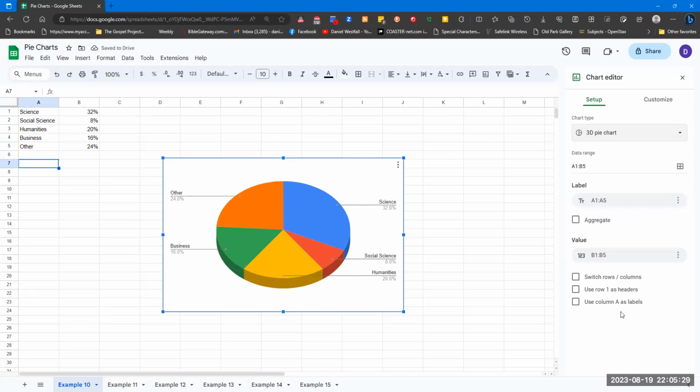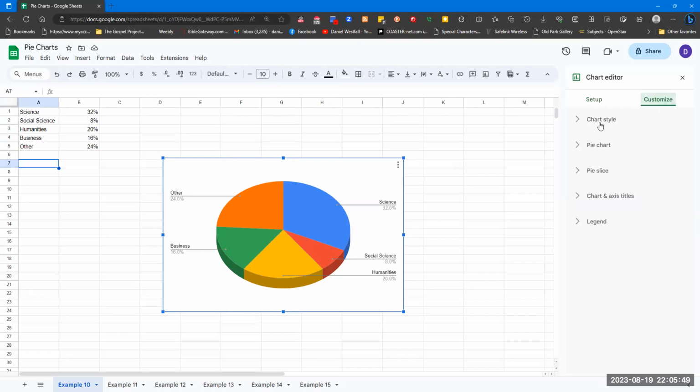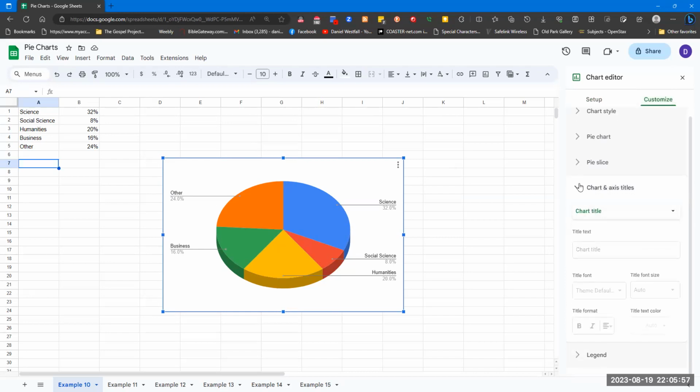It'll make it 3D once I do that, and it automatically generates the colors for me, so I don't have to worry about any of that. Very nice.